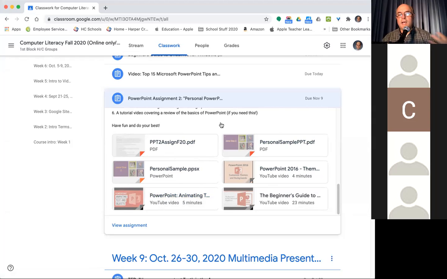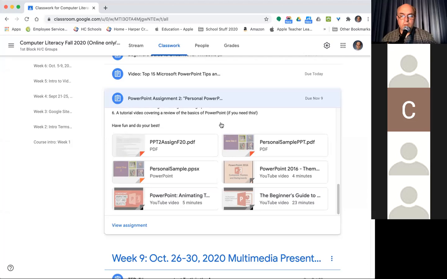Now, if there's any slide that's for some reason not really easy for you to do, let's say the one about books and magazines and games, and you're like, hey, I really don't do that much of any of that stuff. If there's 1 or 2 like that, you can substitute. You can either do another hobby or interest, or one popular one would be doing either favorite foods or favorite restaurants. So if you're going to do 1 or 2 slides, you don't have to ask me for permission. If you're going to want to do more than that, then contact me if there's a special reason you want to do some more than that.